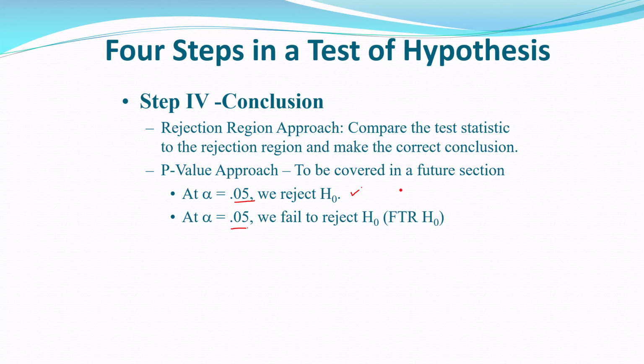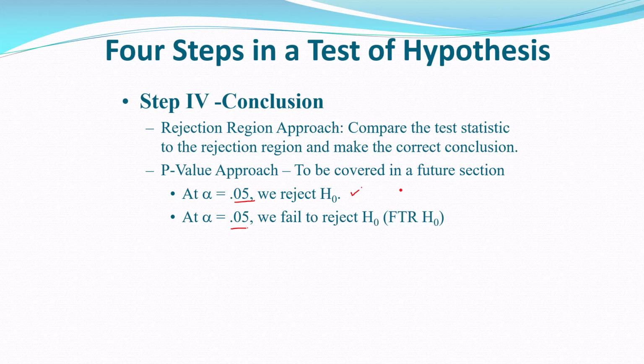When we reject H0, we know the chance of us being wrong. If we were to say at alpha equal 0.05, we accept H naught when we have a test statistic that doesn't fall in the rejection region, it's like, okay, it's 1.4. It needs to be bigger than 1.645. Oh, it's not. Let's accept the null hypothesis.